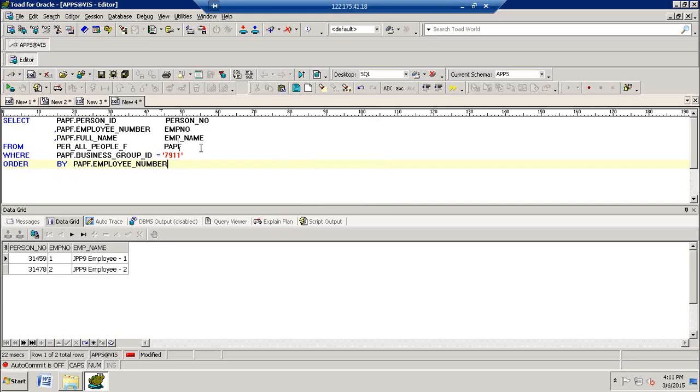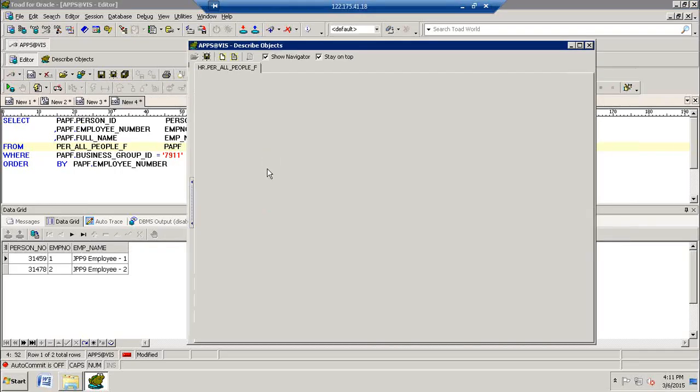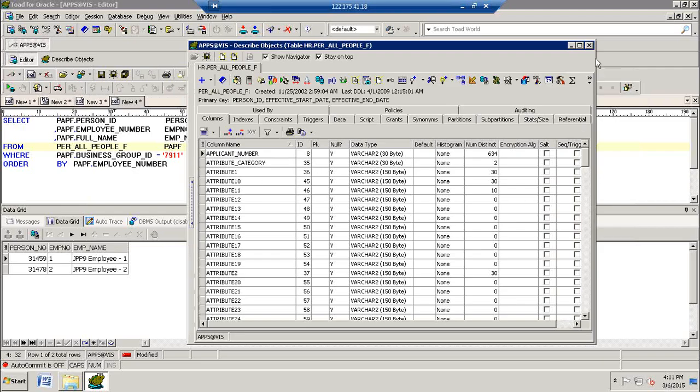Then this is the table which has our employees' information. Now next, which information do we want to implement? Employee number, person name. Next, date of birth. I need the date of birth also. In which column is the date of birth available? There is a direct column, date of birth, right?